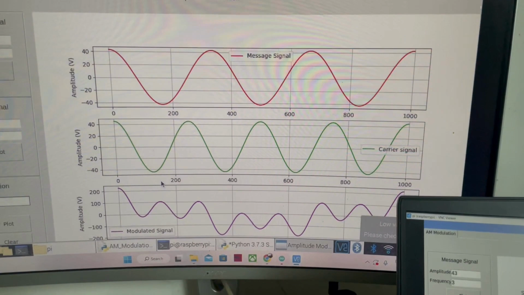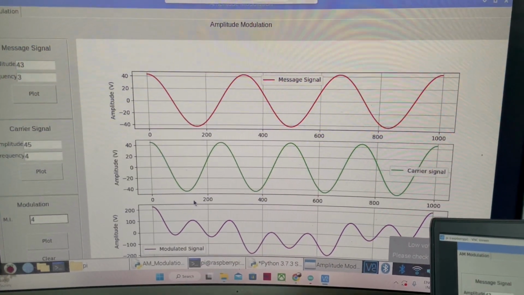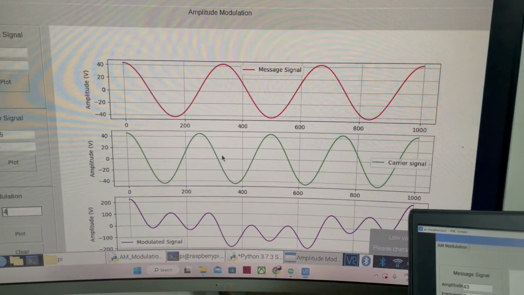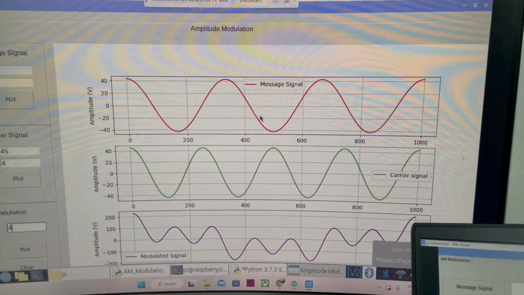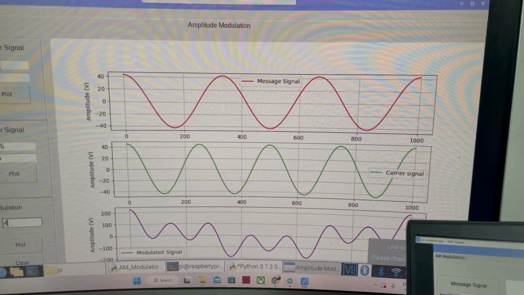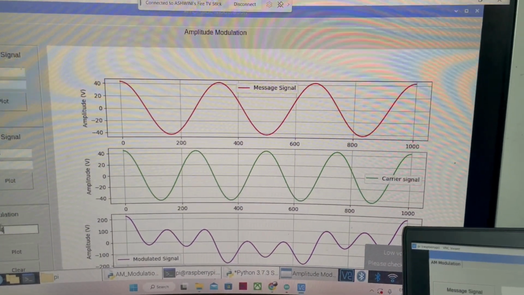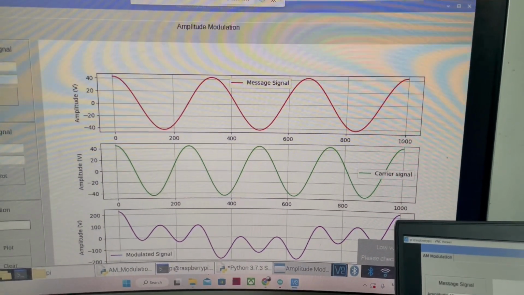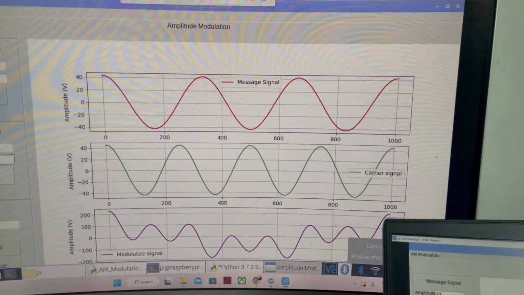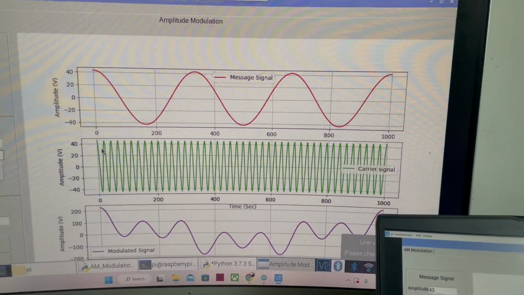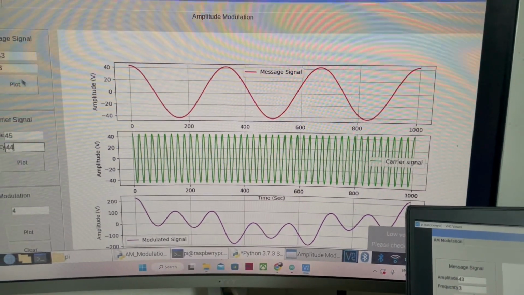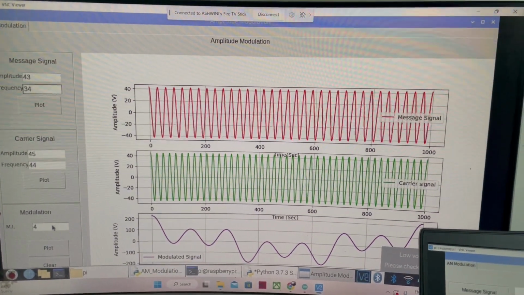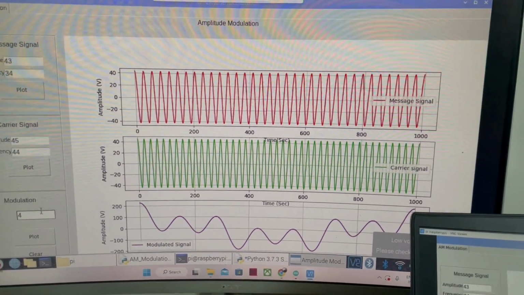So using this AM-based modulation system GUI software, you are able to determine the over modulation, under modulation, and right modulation. So this is how you can plot the graph by the frequency and amplitude of the message wave and carrier wave, and see the graph of those, and so you are able to know the signal modulation, find out the over modulated signal and under modulated signal, and do the signal modulation easily and do the simulation of that.